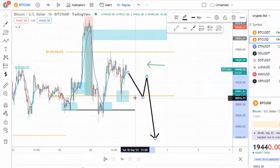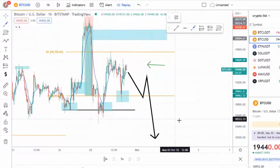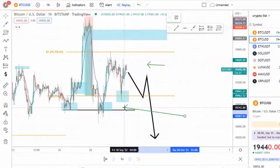Why is that really handy? Because if you're a whale, you can't just put $1 million into the Bitcoin market like that. It's near impossible. Why? Bitcoin is a finite resource. There's only so much of it in the world. And it's not like these big corporations can just chuck $1 million into a sell. What they can do is chuck smaller amounts of money, artificially push the market down. If they take out all these buy order areas, what happens? Everyone that was in the buys are now either taken out, the stop loss has been taken out, they're forced out of the market, etc.